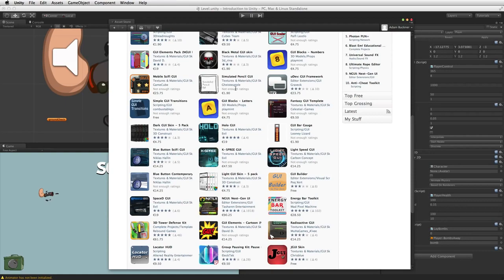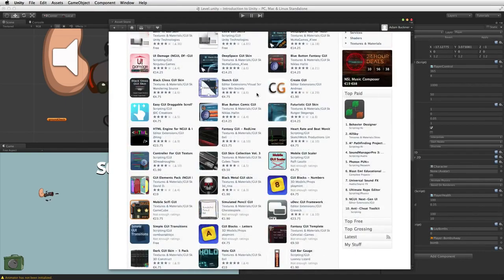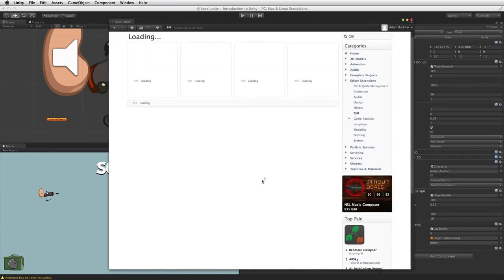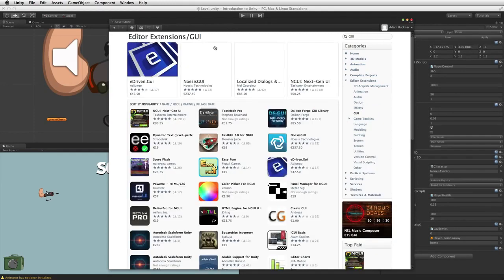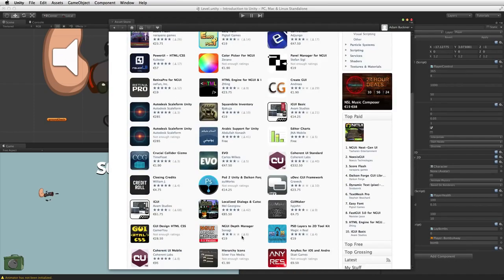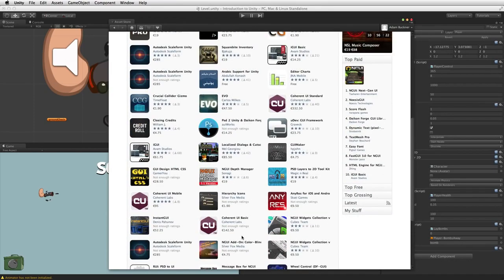So do your proper research, read reviews, follow the websites, look at the stars. But certainly come to the asset store and look at UI, and most of them are going to be under Editor Extensions UI. Editor Extensions GUI, NGUI, Text Mesh Pro, Daikon Forge. So take a look through here, and you should be able to find some third-party UIs. But also be aware that as soon as we can, we will have 4.6 with UGUI involved.